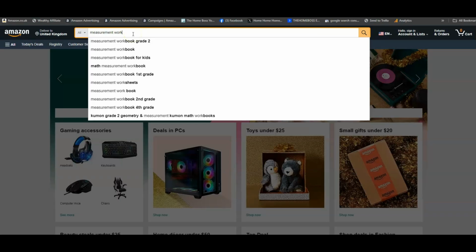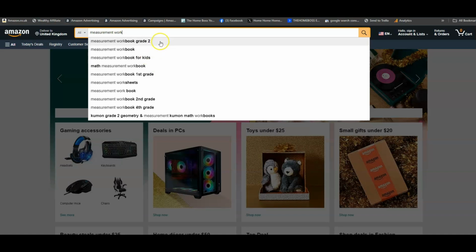Let's go on Amazon and I'll show you something. So I've typed in "measurement work" into the Amazon search bar, and you can see that the drop down is coming up with other suggestions: Measurement Workbook Grade 2, Measurement Workbook for Kids, Math Measurement Workbook. So this is stuff that people have typed into Amazon and that people are looking for.